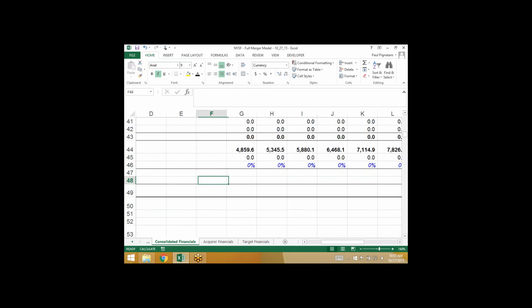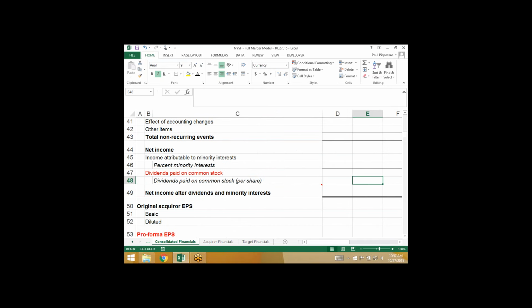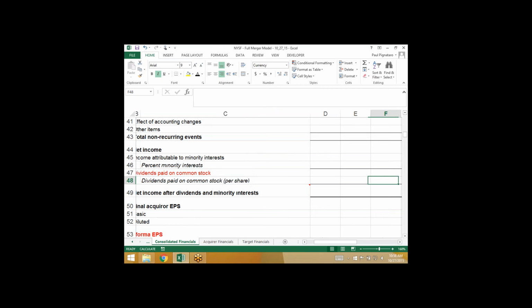Will the number change? Why? New shares. Yeah, so you add in new shares. So the dividends are calculated with the same idea as in a standalone. It's the number of basic shares times the dividend paid per share. The difference is we probably have more shares outstanding. Why do we have more shares outstanding? Because we've raised new shares, presumably to fund the acquisition. So it's the same idea, but we're going to pull in the dividends paid per share from the acquirer.